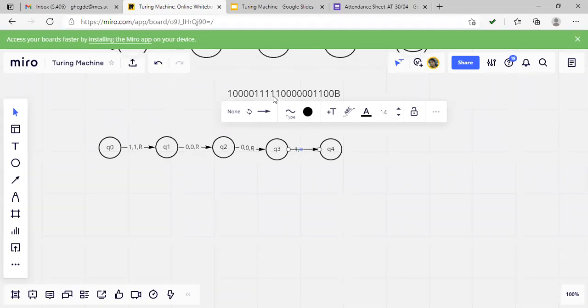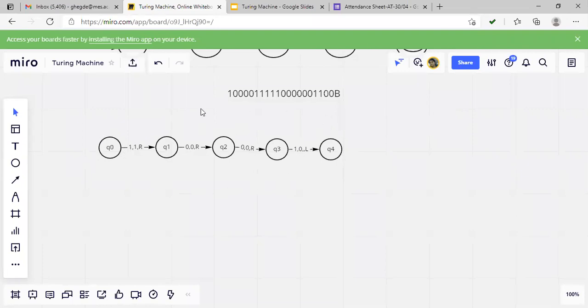Students, what we have to do? I got 1001. What do we do with this 1? Keep it as it is or do something? Change it to 0. Yes, Preeti. Change it to 0 and move. Which way do I move? And move left. Yes, yes. It is 10L. Very good. I hope you got this.